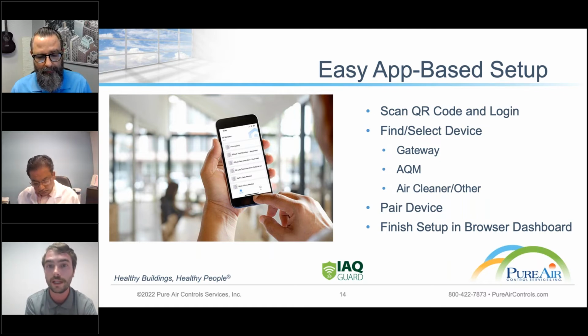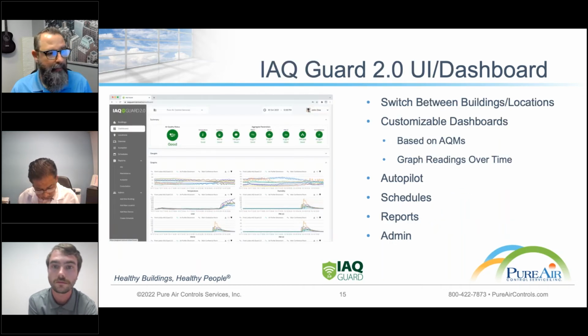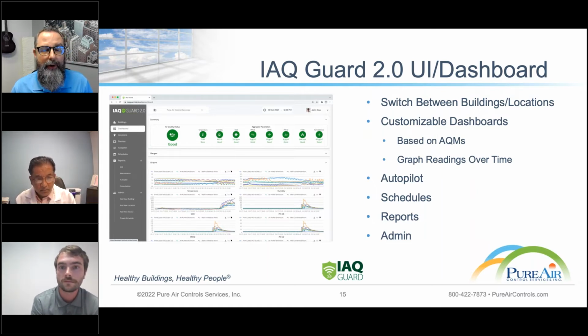So they're really easy to set up once you get the gateway device connected to the network. The other devices are basically just turn them on, and the Toolbox app will just locate them for you. Yeah, and basically what you were talking about is that once they're all paired, then you can go in to your actual IAQ Guard dashboard and start to look at these locations within buildings where these devices are set, and start to create schedules and do all kinds of things.